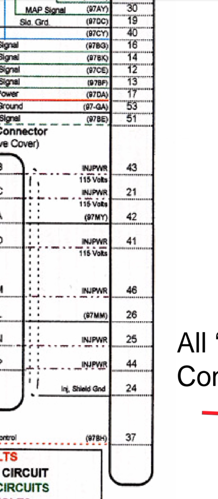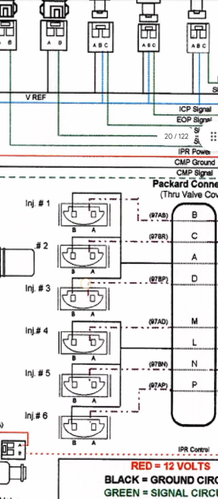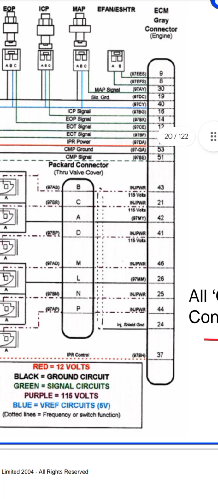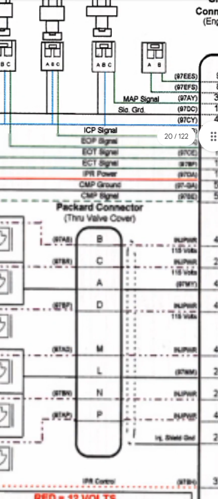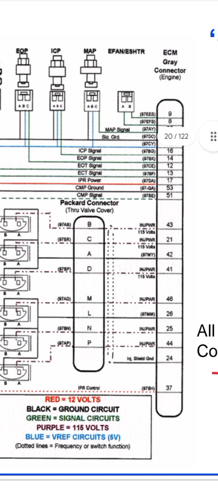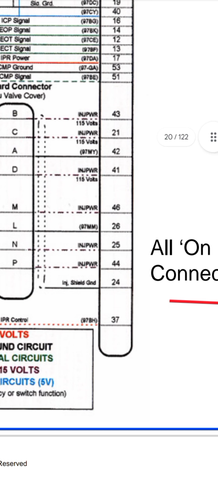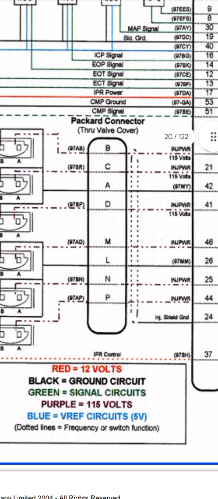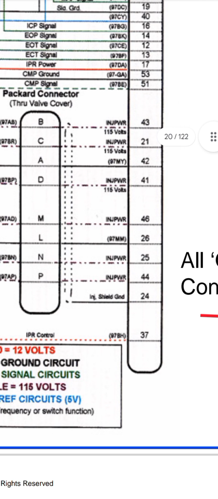After that you can see pins 43, 21, 42, 41, and then 46, 26, 25, 44, 24 and 37. These have two sets of three wires, with one wire common going to one side of all the injectors. Look at that, pin 42 goes directly from one side of the engine to injectors number 1, 2 and 3. Pin 42 is common and feeds the three injectors. This is common wire 42, and 43, 21 and 41 are separate wires going directly from the ACM to the single injectors.